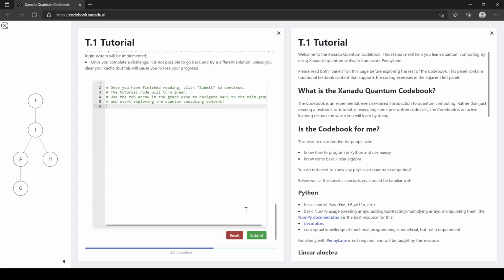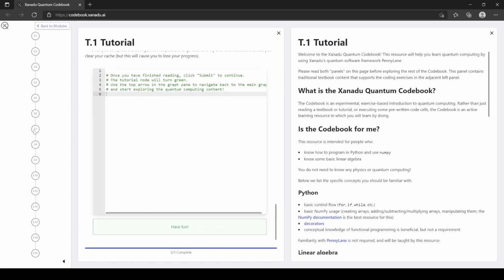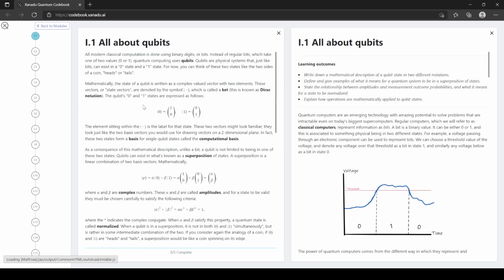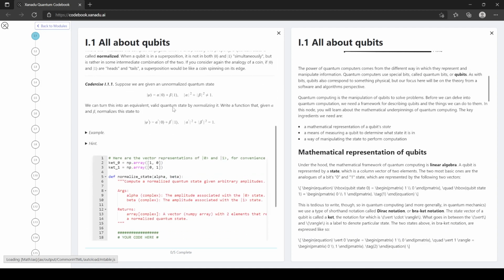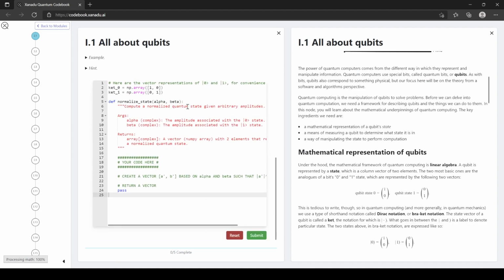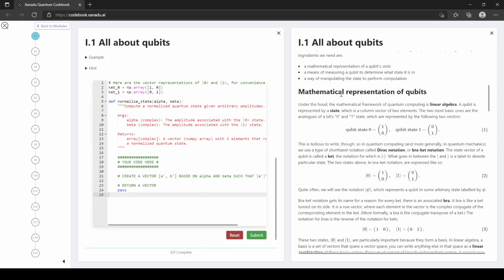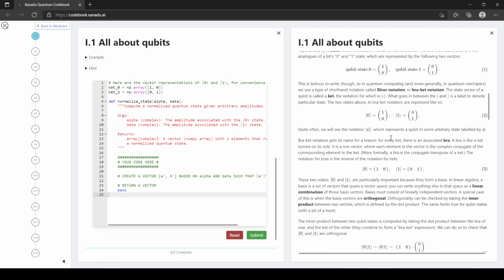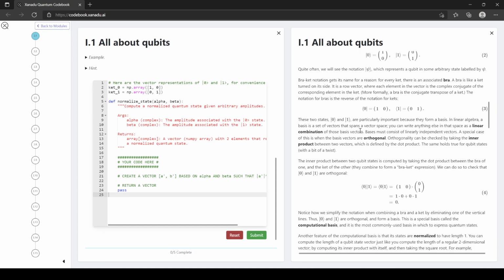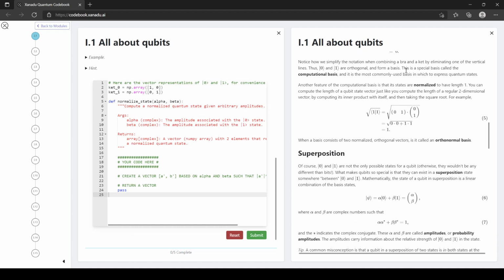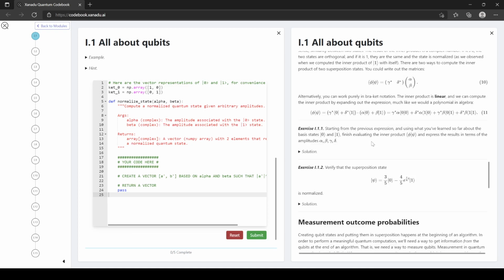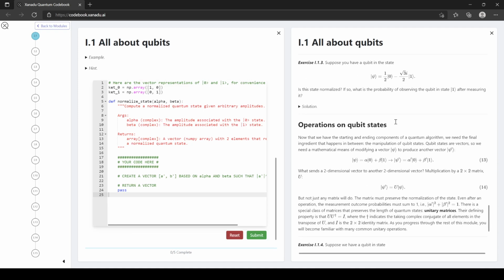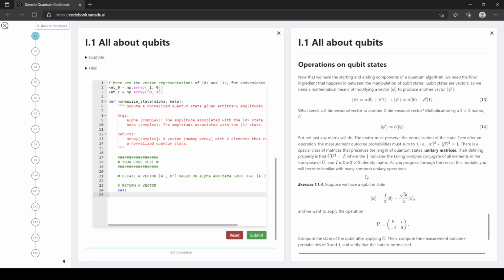Okay, wait a minute. This is a lot of nodes. Maybe I won't do all of them. Let's see, how is this different? All about qubits. Oh, okay. So this is sort of stuff we've talked about before. I'm not going to refer to this side unless it's something I don't immediately see. This is all the basic operations we've covered before.